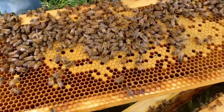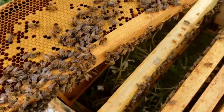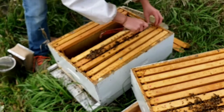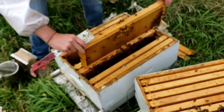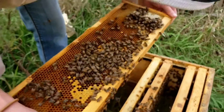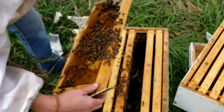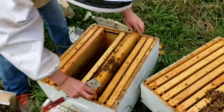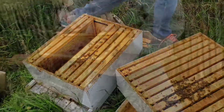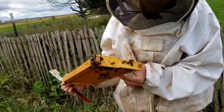Let's see if I can find the queen. Surprisingly, have not seen the queen yet, but we see evidence of her everywhere. She's in there somewhere. She could be on the sides. So we'll just gently. Again, I want to make sure there's no eggs, which there shouldn't be on the very last one.